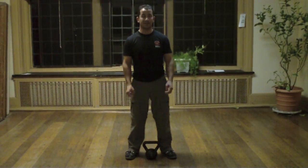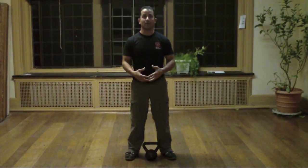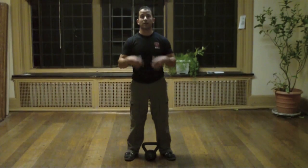This is a great exercise. I recommend that you do this daily. Again, with a light bell, take your time. Spend some time on the bottom of that squat. Don't just try to come down and come up.